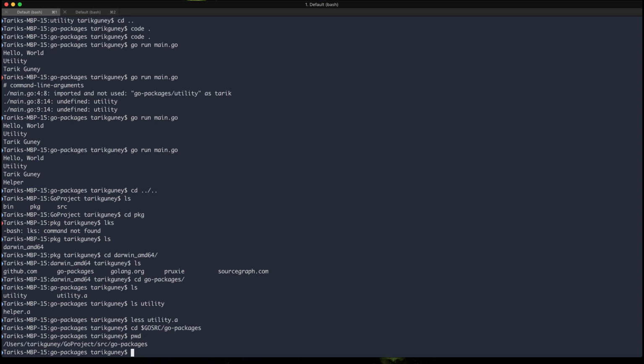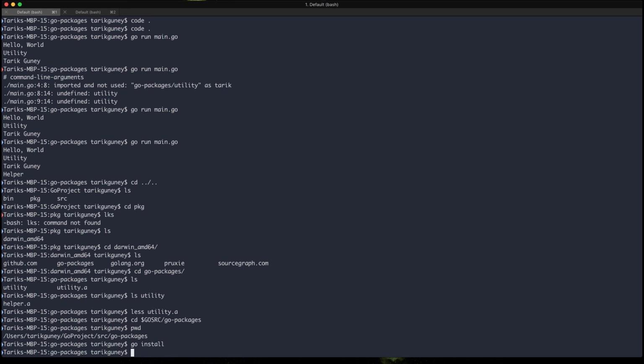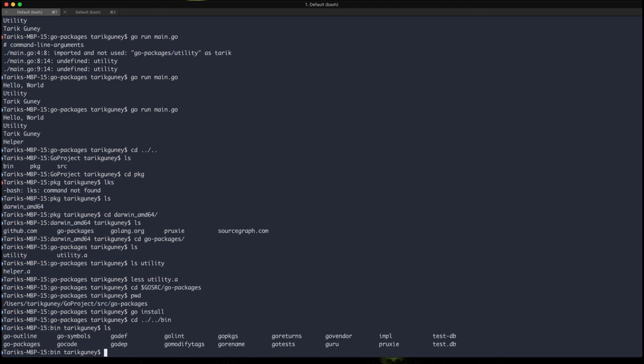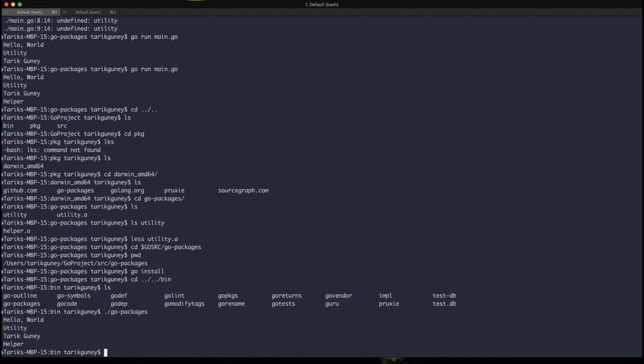So here we're in Go packages, and if I say go install, okay, I did something great, and now I can go to bin, and let's look at the Go packages that we have here. You see that Go packages, and I'm just going to run it. And we have this hello world, utility, target, and helper.